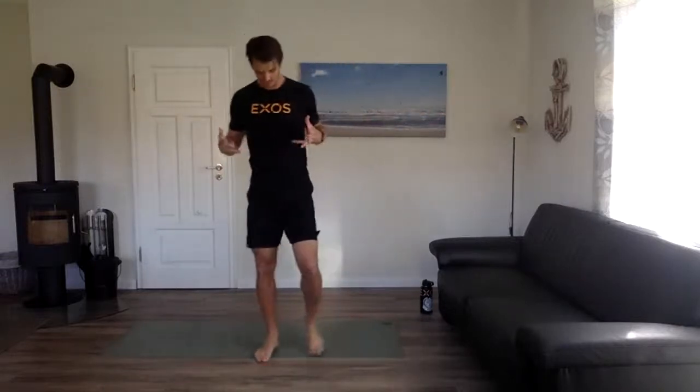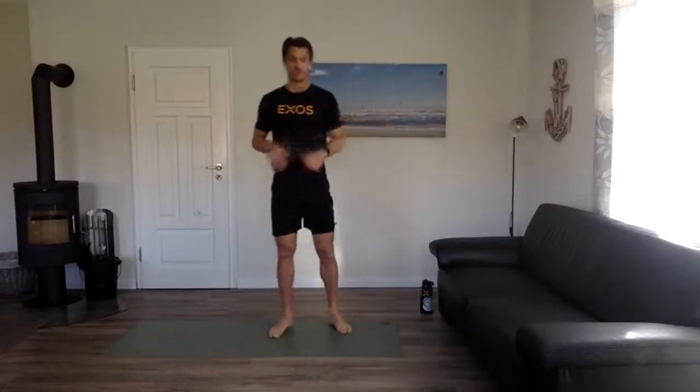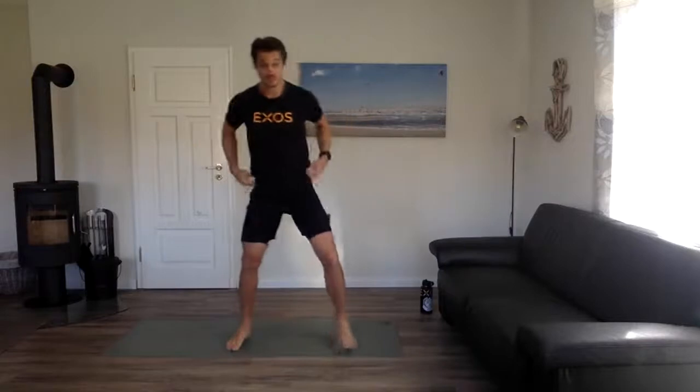Now what we're going to do is a reverse lunge, twisting over that knee, alternating. Okay, so we're getting a little bit more movement. Now we're starting to get that blood flow, twisting over that leg. You can even create that outside hand opening up. So we're starting to get a little bit more blood flow, a little bit more open. 3 to 5 each leg. Okay, we're winding down that time.